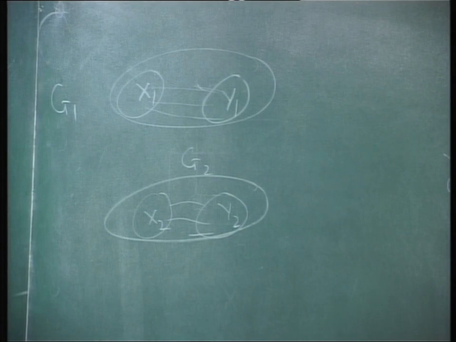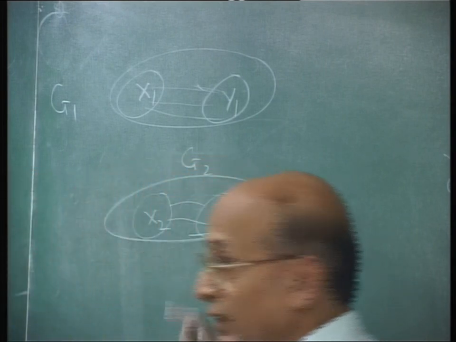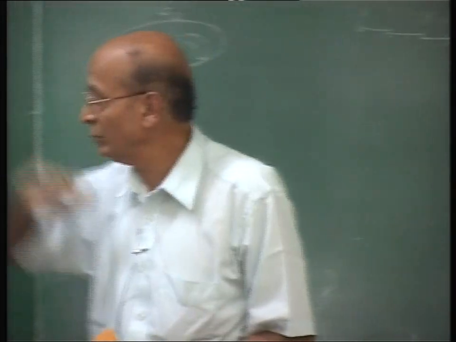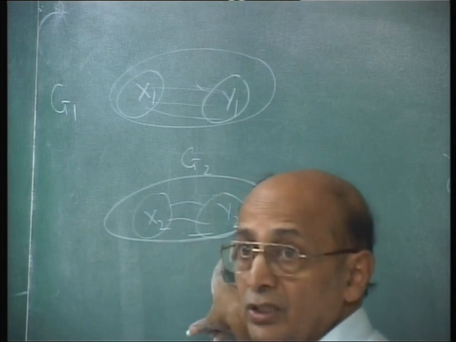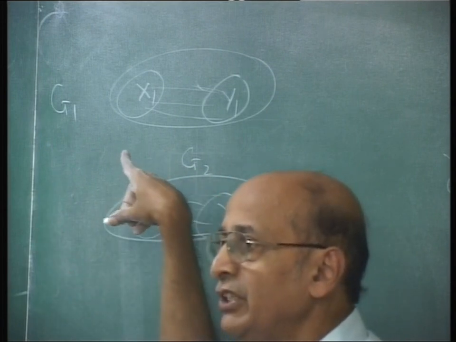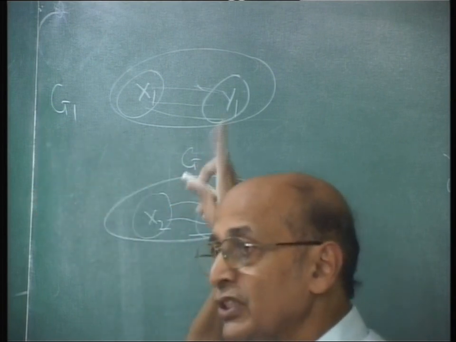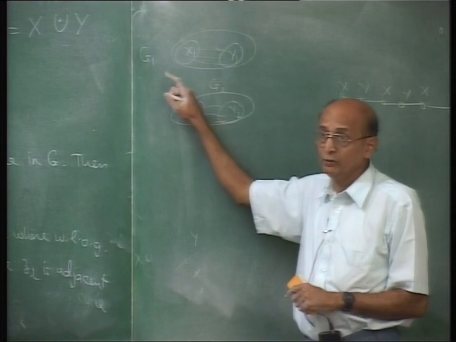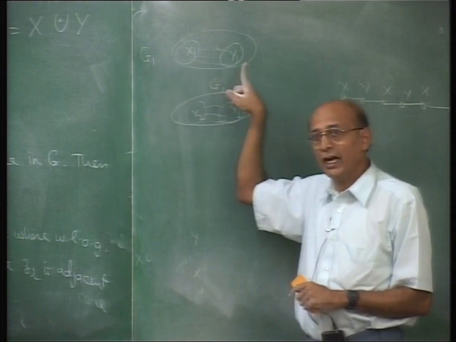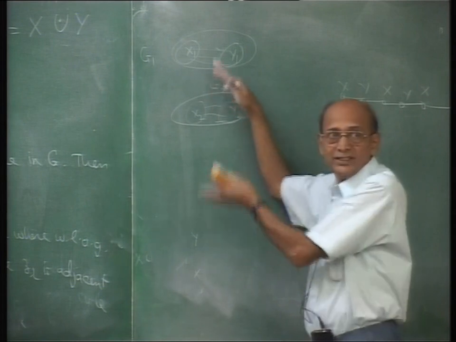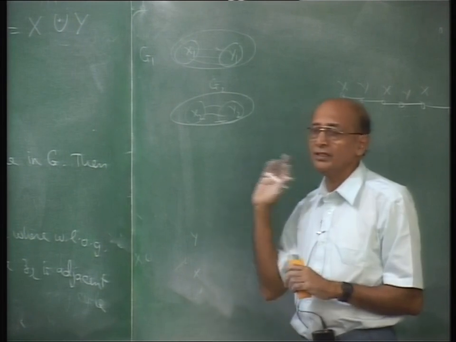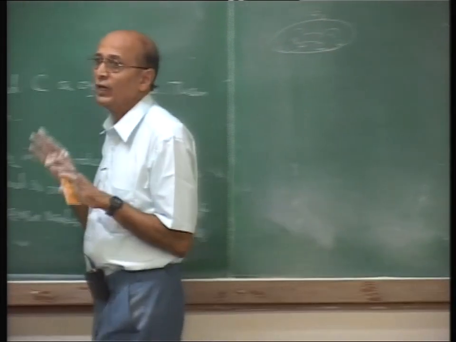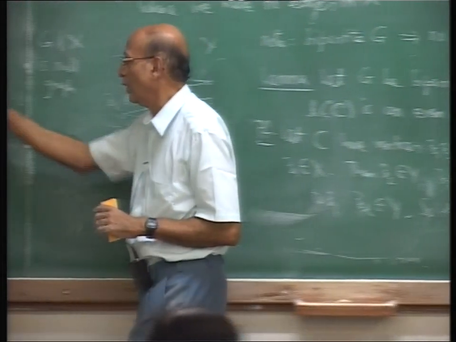Therefore, the statement that is given is G has no odd cycles. That is what we are assuming. Therefore, G1 has no odd cycles. G2 also has no odd cycles. The difference between G and G1 is that G1 is connected. So suppose I start with a connected graph with no odd cycles and I prove that it is bipartite, then by this kind of pasting operation, I can complete the proof. Therefore, that statement needs to be proved only for connected graphs with no odd cycles.